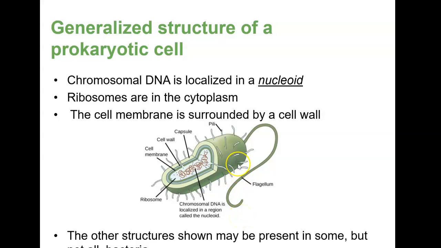The other thing is that they aren't all shaped like this. This shape is called bacilli, which is kind of rod-shaped bacteria. If it was round, it would be coccus, or cocci in the plural. If you have streptococcus, you get strep throat, it means you have bacteria that have a circular shape. If you look at your yogurt on the back, you'll see that it contains lactobacillus, and bacillus is the name for this shape of bacteria. Then there's one called spirillum, which is sort of spiral. But just so you know, they don't all look like this.